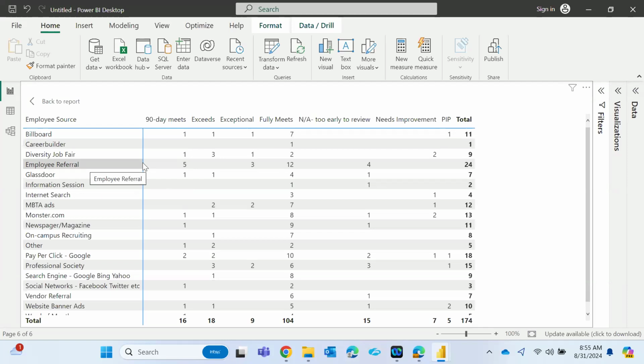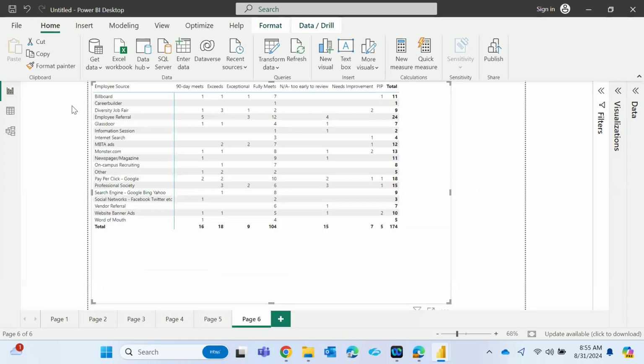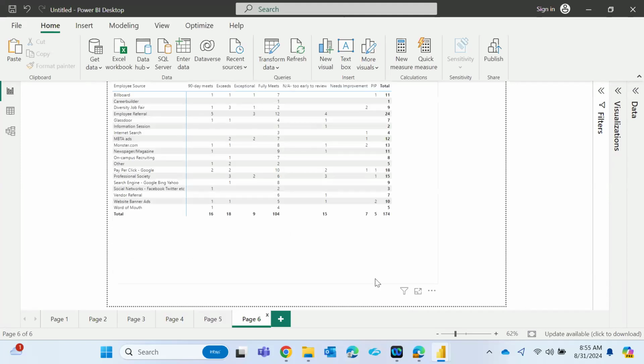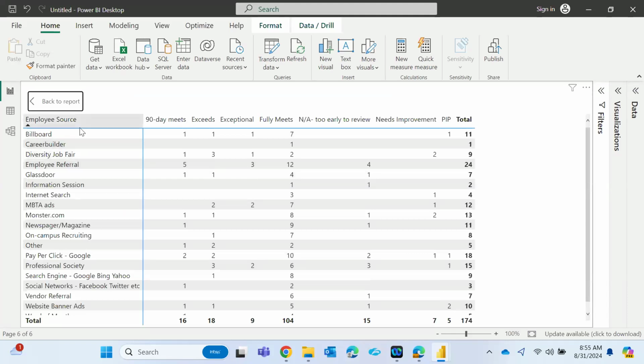Which one looks better, guys, this one or the back visual? The matrix one looks somewhat better, and it gives the exact requirements they are looking for: employee source divided into the different performance scores.